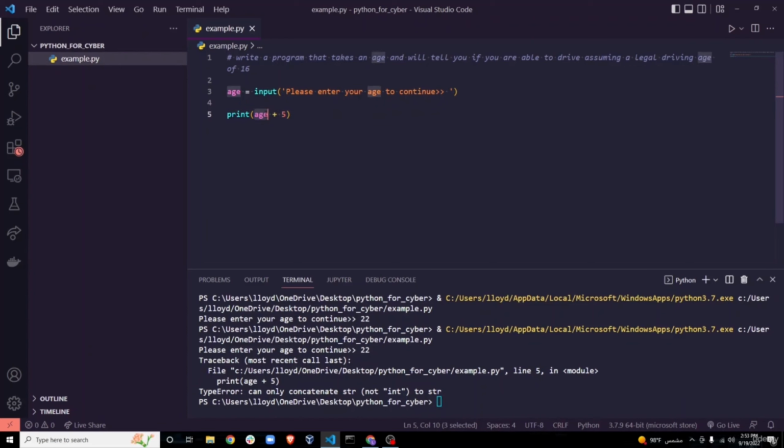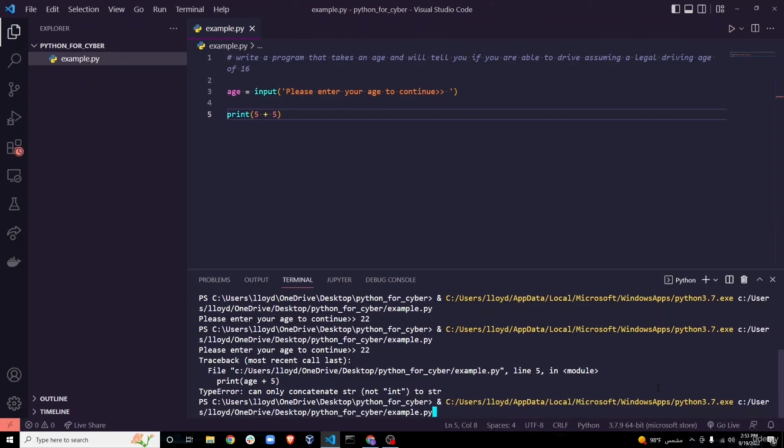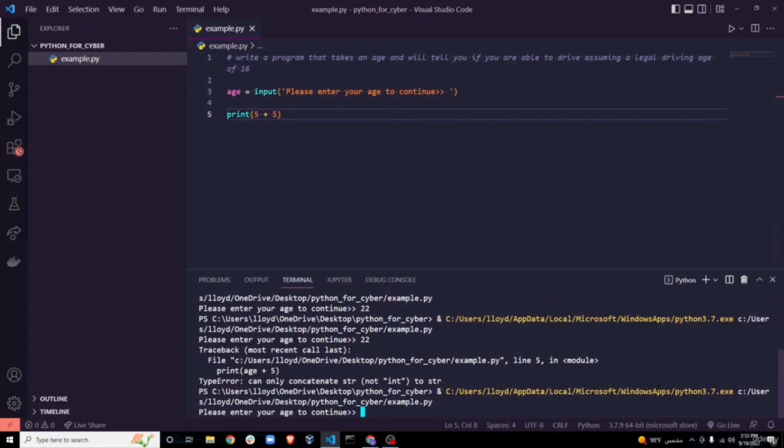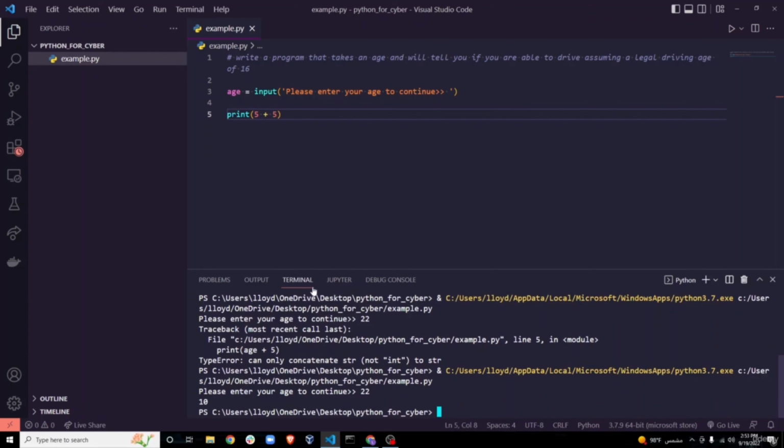You can do regular arithmetic. I'm not going in depth on arithmetic operators here because I don't really think it's relevant for what we want to do, and I don't know that we have time. So I'm going to run it again, say 22, it doesn't really matter. But you see here it printed out 5 plus 5, it did this automatically, 10. Okay, I know it's kind of small, 5 plus 5, 10.